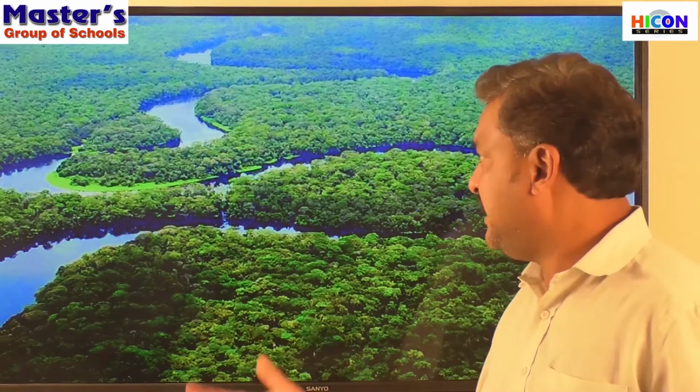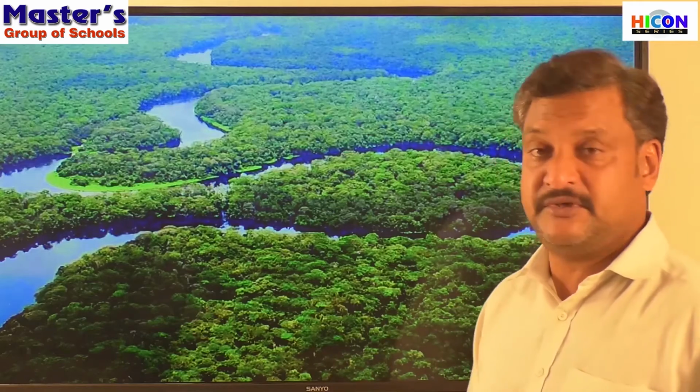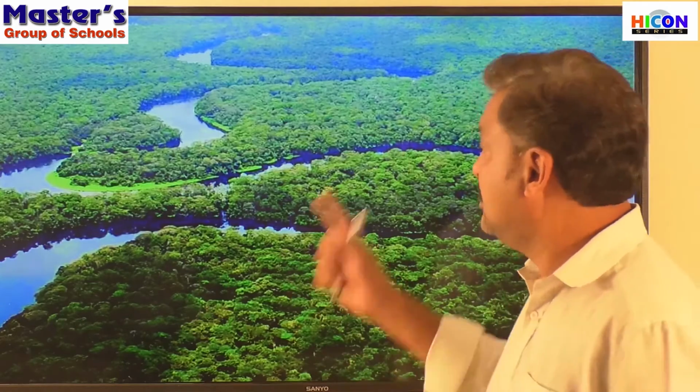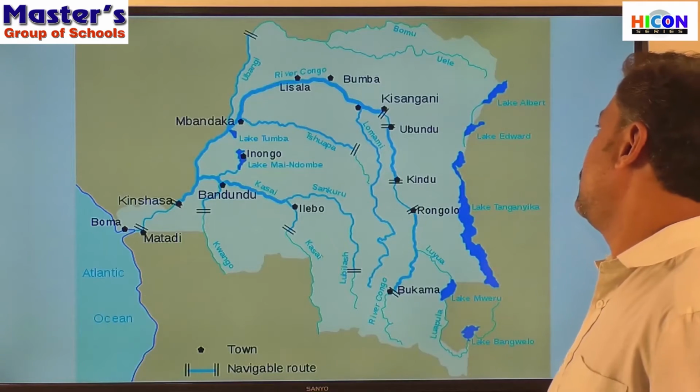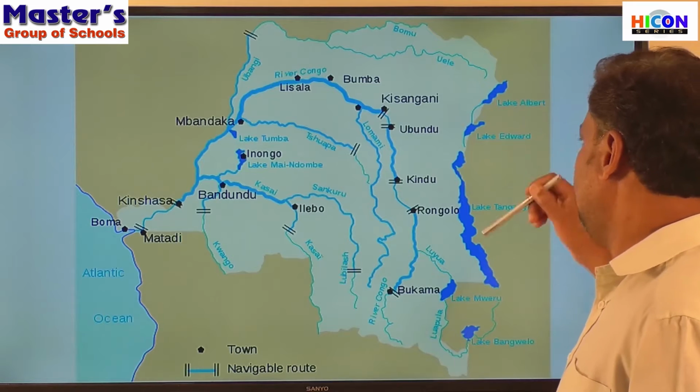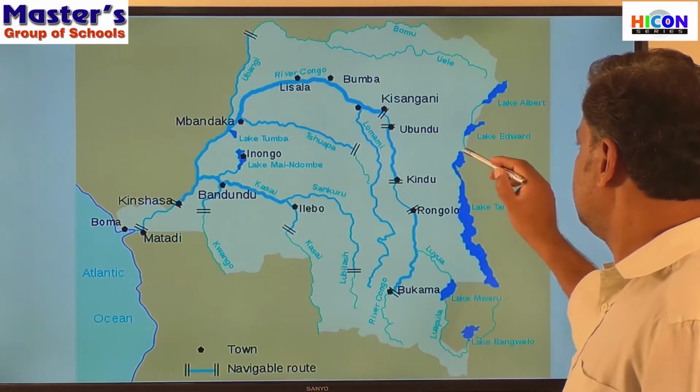Okay, it's very huge, and water-based transportation is established based on this river Congo and its tributaries. Okay, right? And there are some lakes also, like Albert, like Edward, and this is Lake Kivu.